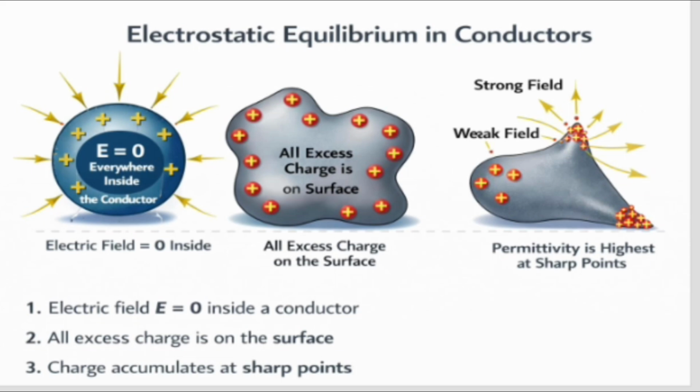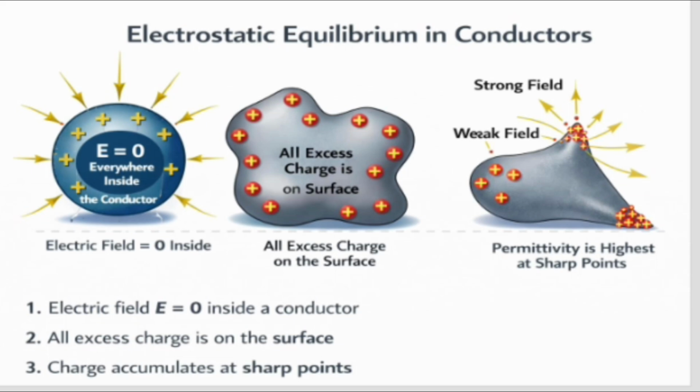Let's go to the third property. The electric field just outside a charged conductor is perpendicular to the surface. Now we are not talking about the inside, but the outside of a charged conductor. If the field had a parallel component, charges would move along the surface, so equilibrium would have been disturbed. Therefore, electric field lines meet the surface at 90 degrees. The property is commonly tested in field line sketches.